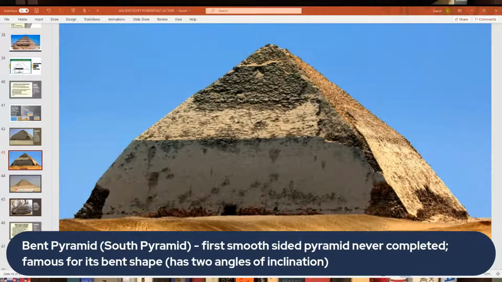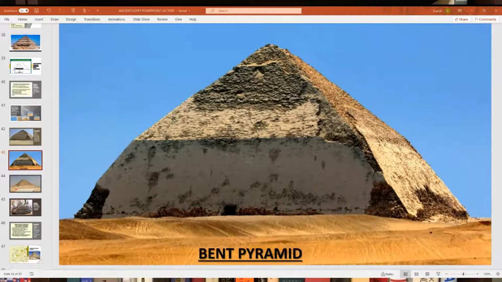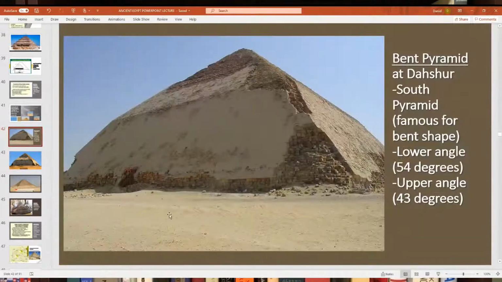And so they do believe that a long time ago the ancient pyramids were all white looking. And I think you can get a better view of the white limestone casing that's put on the outside of it right here. It is known for its bent shape. That's the name, being called that.